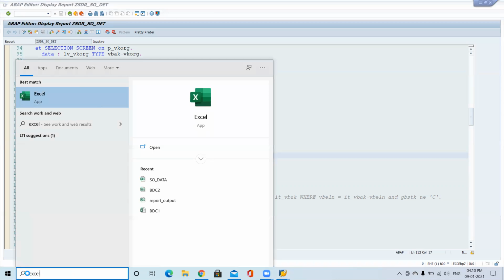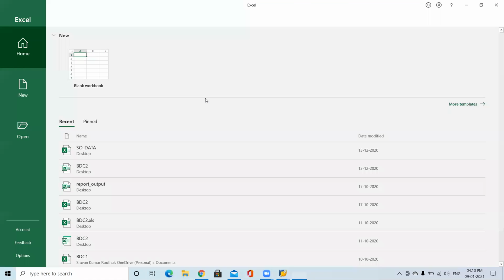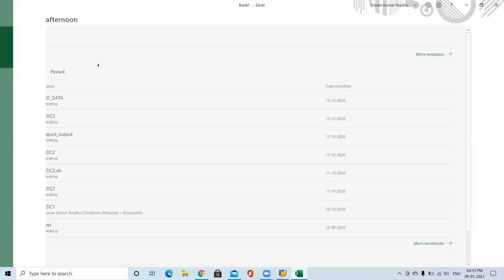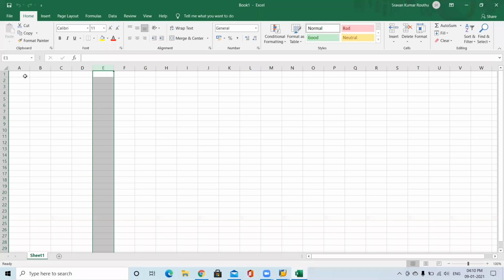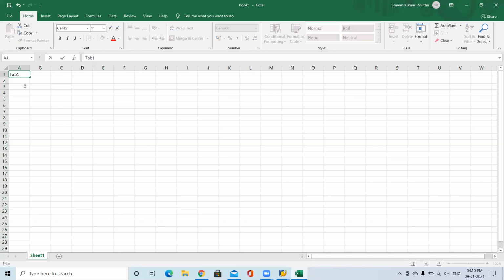So we have different types of joins. Joins are very important from the ABAP point of view. As a technical person you should have clarity on that. So we have table one, like employee details. Here we are maintaining employee ID and name, Ravan. Here we have one more set, one or two.